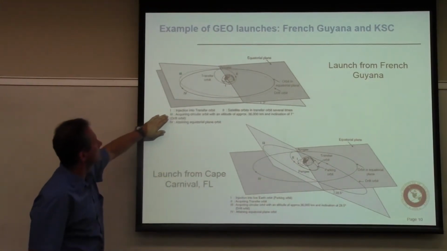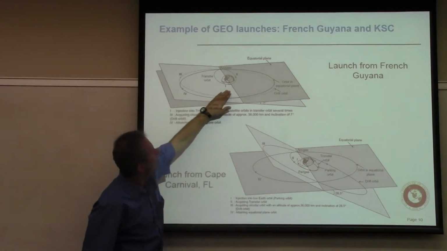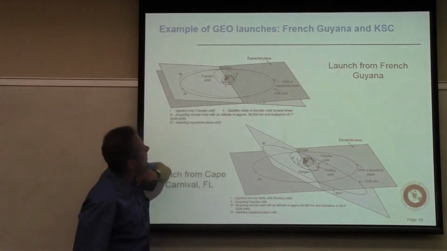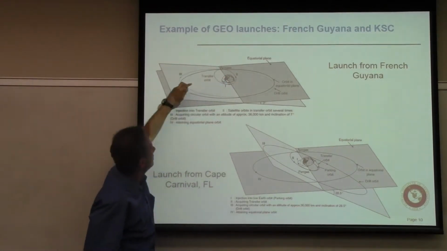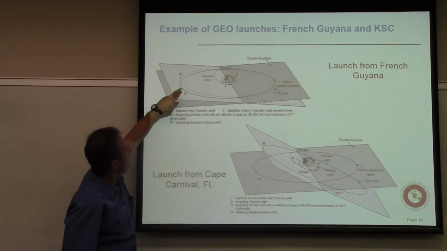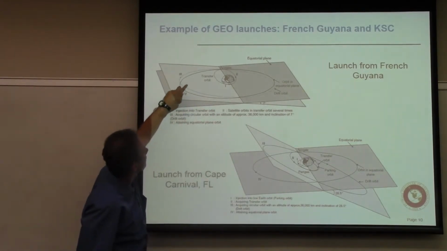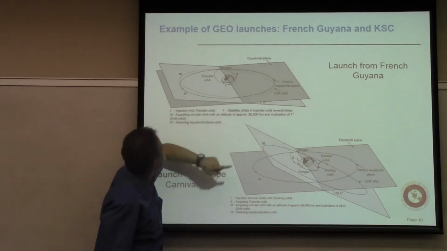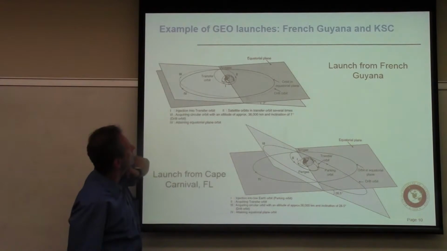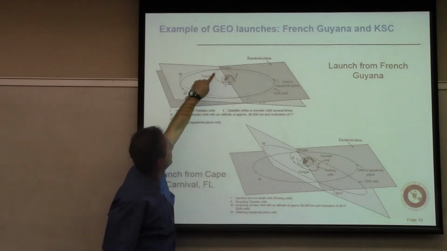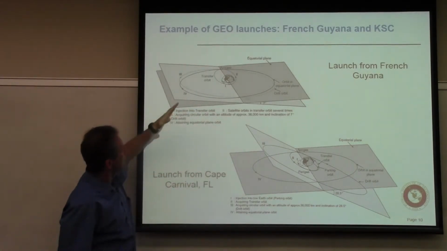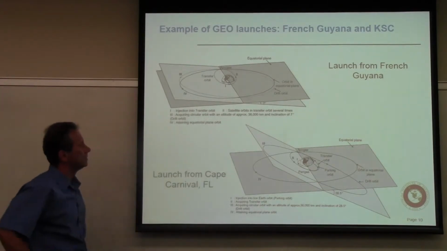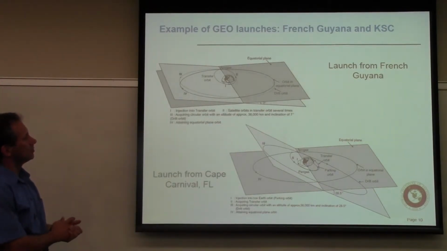First stage is injection in the transfer orbit. That's an elliptical orbit, but it's a low Earth orbit. Then when you get to the apogee, you transfer into orbit number two. Okay, so the first stage is going through the atmosphere into the transitional orbit. Stage two is in this orbit. Then stage three is going into another one, and then stage four is just to bring it back into the equatorial plane so that it is a geostationary satellite.